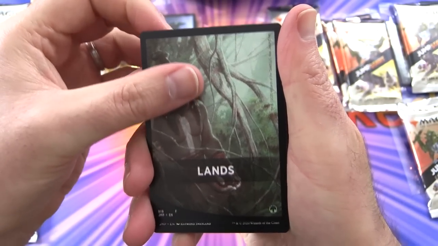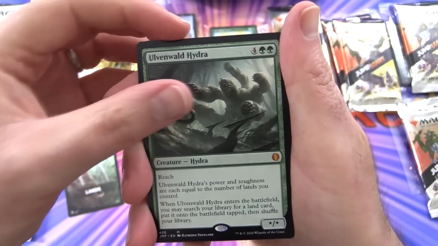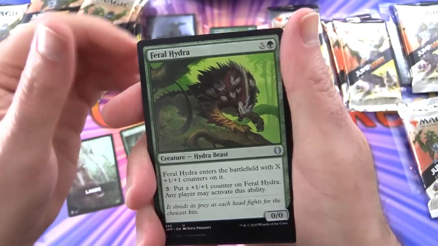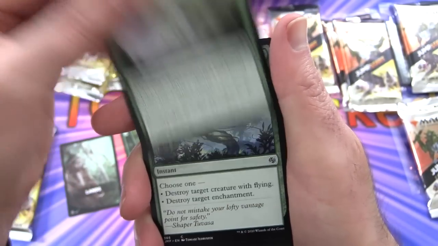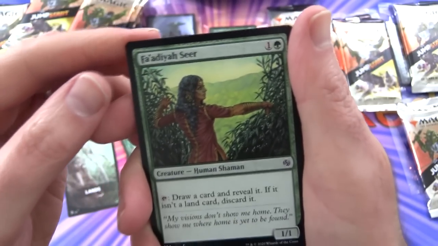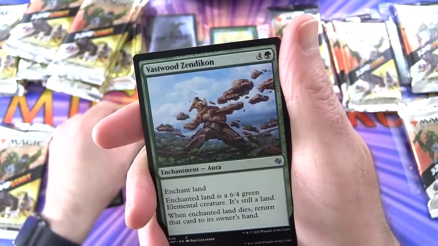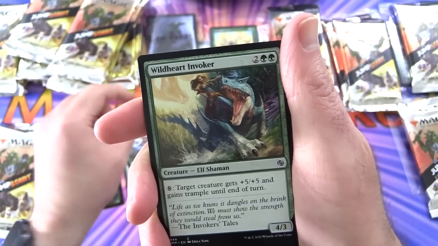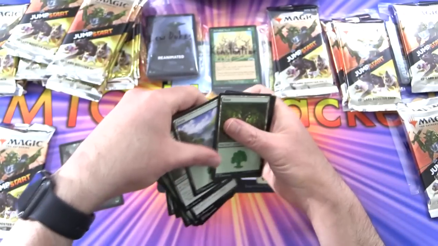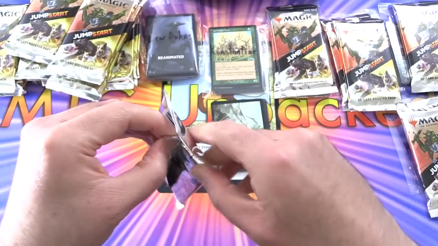Okay, lands. I have not seen this one yet. Oh, we got a mythic Uvenwald Hydra. Nice one. Cultivate, Awakener Druid, Feral Hydra. Okay, this one would be a good one. Zendikar's Royal, Crushing Canopy, Elemental Uprising, Fadia Seer, not sure how to pronounce that. Fertilid, Sylvan Ranger, Thriving Grove, Vastwood Zendikon, Wildheart Invoker, and a very nice forest. Okay, so we'll set those aside here and move on to the next one for Constantine.